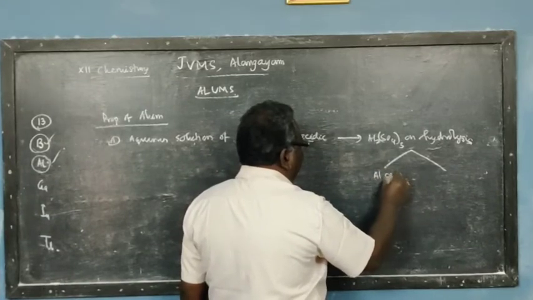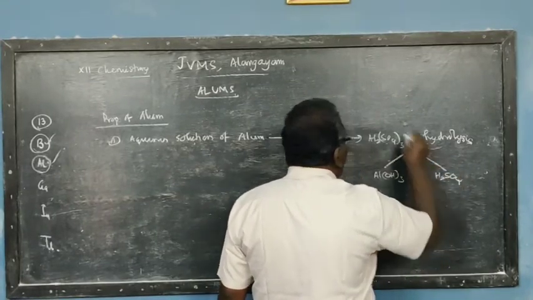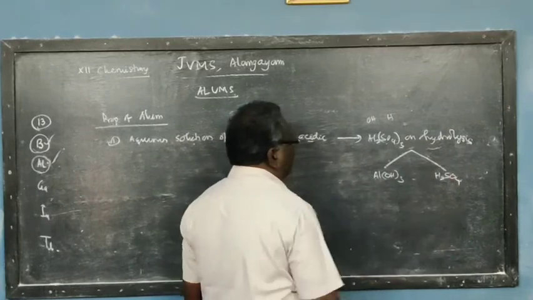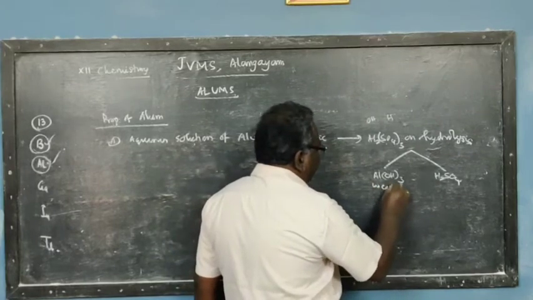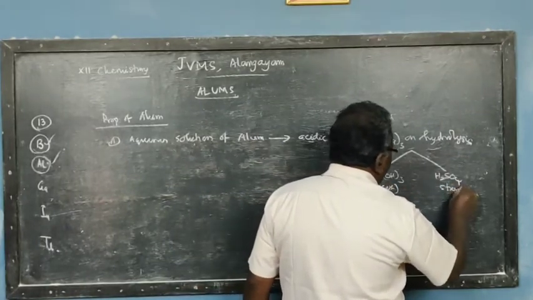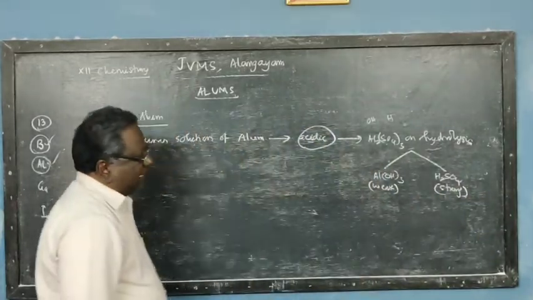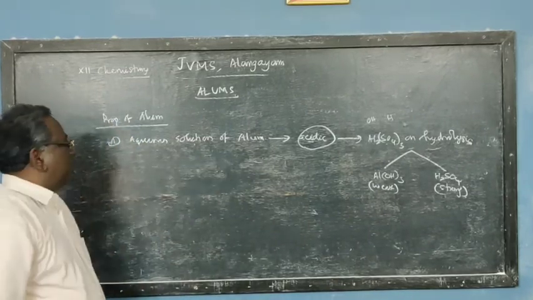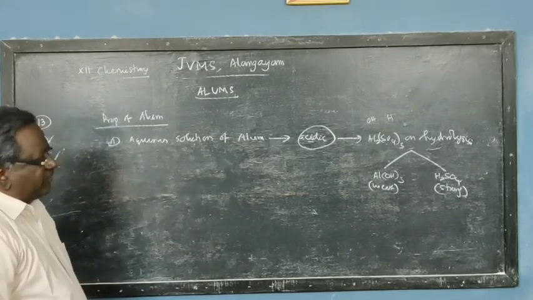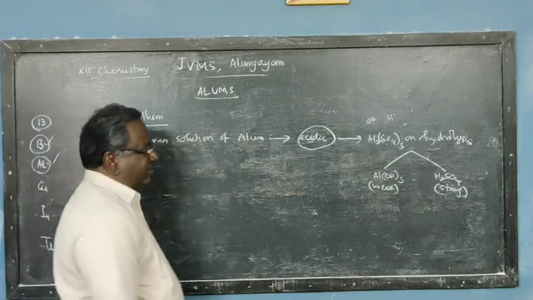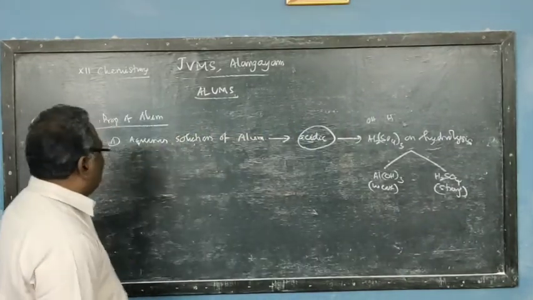Aluminum comes out as aluminum hydroxide and SO4 comes out as sulfuric acid. Now this aluminum hydroxide is a weak base and this sulfuric acid is a strong acid. Right? Because acid is strong, the solution is having what character? Acidic character. This is 2 mark. Why aqueous solution of alum is acidic? It is because of the hydrolysis of aluminum sulfate. Aluminum sulfate on hydrolysis gives the weak base of aluminum hydroxide and strong acid of sulfuric acid. Therefore, the mixture is acidic.